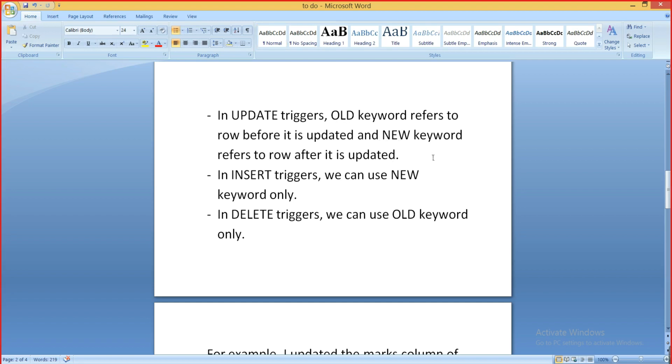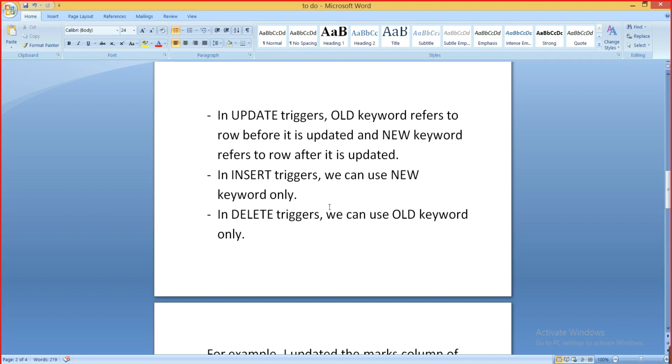Understood? Similarly, in insert triggers, we can only use the new keyword. Since we are inserting, we have no record currently. Once we have inserted, we will obviously have the new value. There's no old value to a newly inserted row. So that's why in insert triggers, we are going to use the new keyword only if at all it is required.